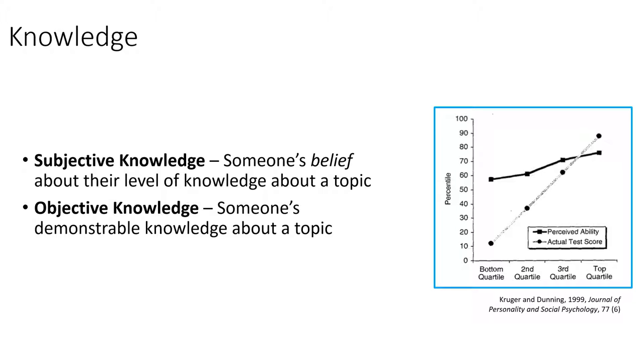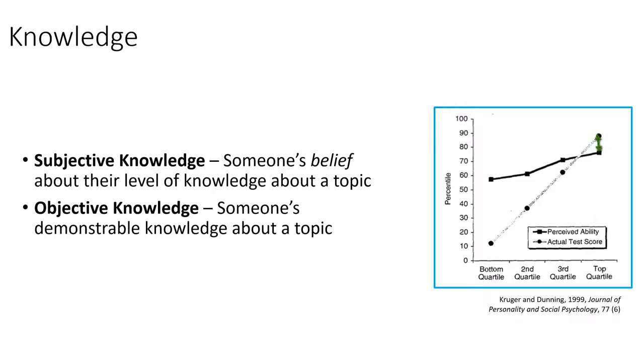What I'm showing you here is a chart that illustrates something called the Dunning-Kruger effect. This Dunning-Kruger effect is well known in social psychology and behavioral economics. You see here are two different lines. The dark line is how someone rated themselves on their perceived ability on a given test. The gray line here is how well that individual actually performed on that test. For example, what this chart is showing you is that for individuals who actually did very, very poorly on the test, so in other words, their objective knowledge was very low, those individuals tended to perceive themselves as being about average. That's what percentile, performing about in the middle of the pack. So they guessed that they knew about this much, but in reality, they only knew this much.